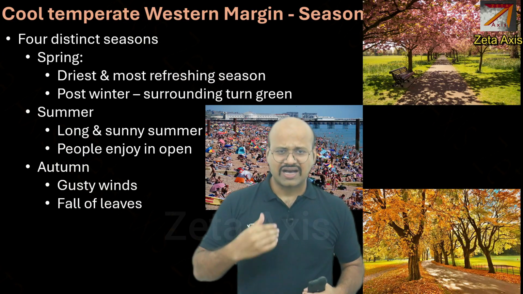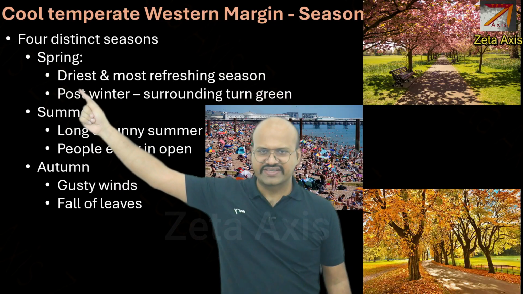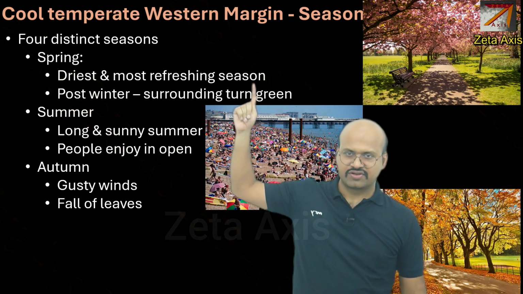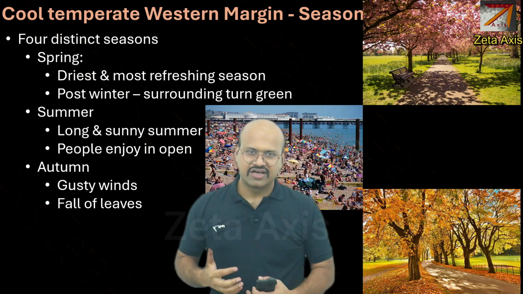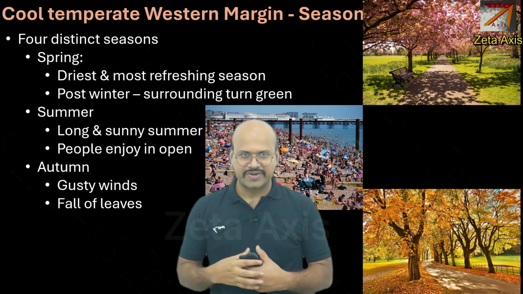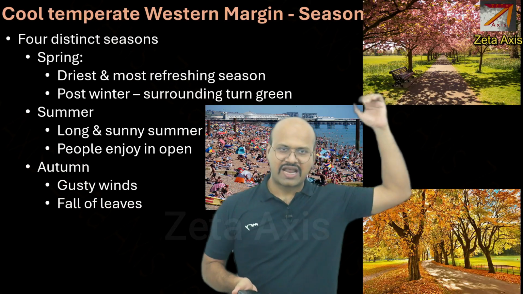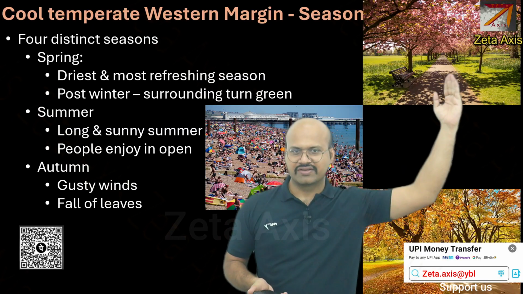Now let's see the other 3 seasons of the British type of climate, that is, spring. It is the driest and most refreshing season. Post-winter surroundings have turned green. In the winter, the trees have shed their leaves and growth has stopped because of the cold environment. But here we can see that life has again come back to the vegetation. We can see that everything is green.